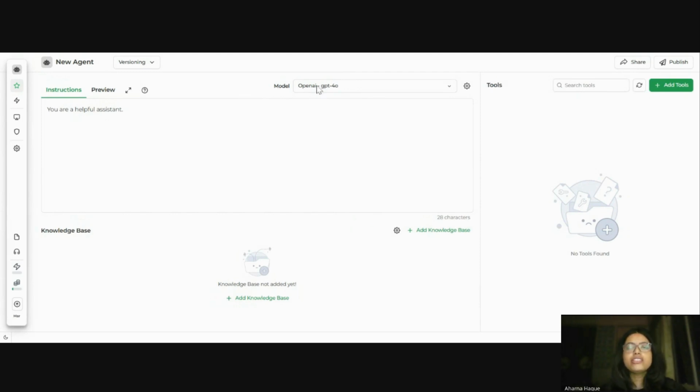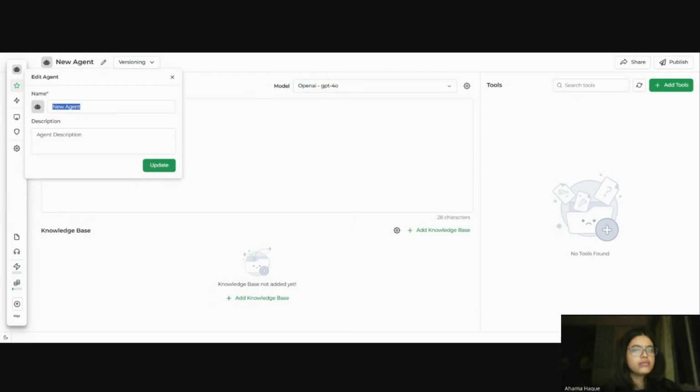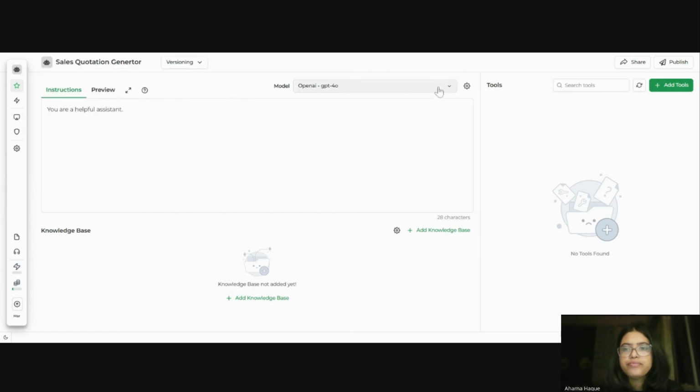Great. So once you open, this is the new agent, and at first we are just going to rename this. I'm going to name it sales. And then you can choose some icon from here, that's completely up to you. And then we're just going to hit update. As you can also see, we have versioning available. So in case you liked your previous version better, you can always switch back. We have the rollback method.